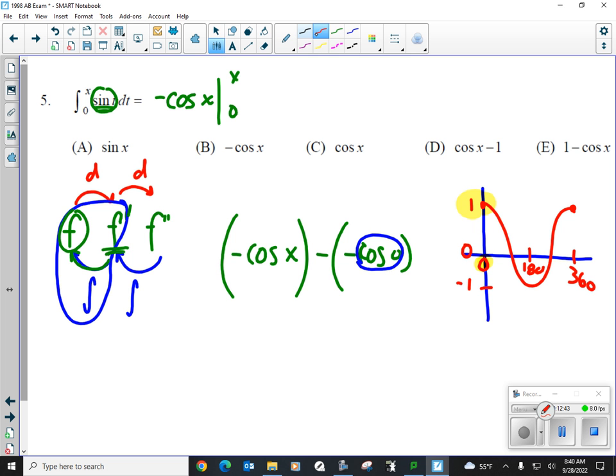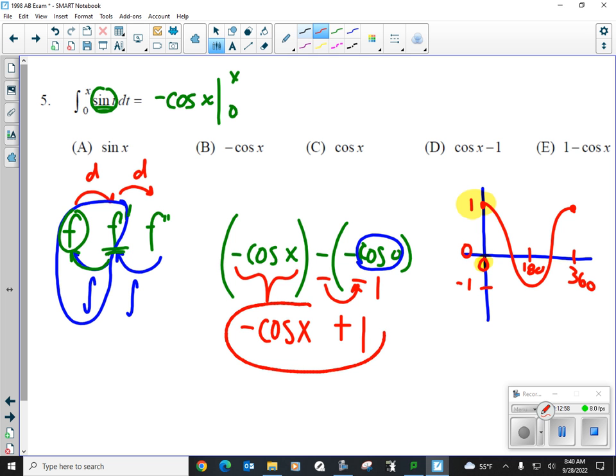All right? So this is 1. I still have to negate it, and I'm subtracting it. When I subtract a negative, well, it's like plus 1. You can't do anything with this. You don't have a value for this variable. So your answer should look like this. Okay? I don't see that up top.